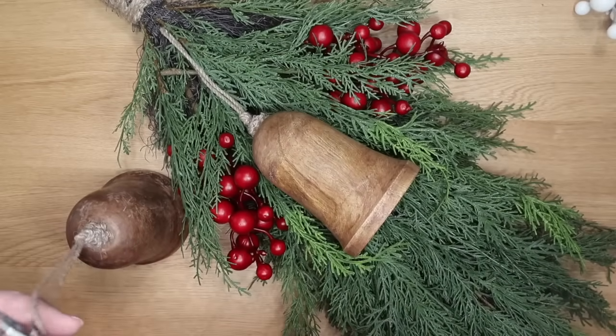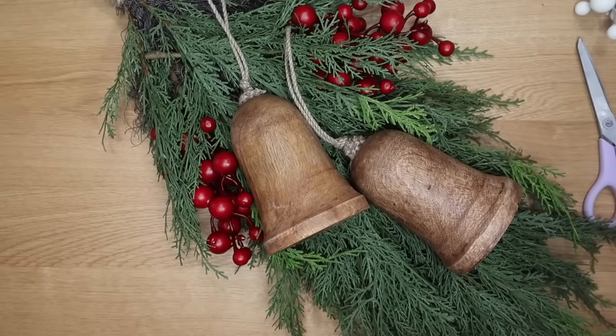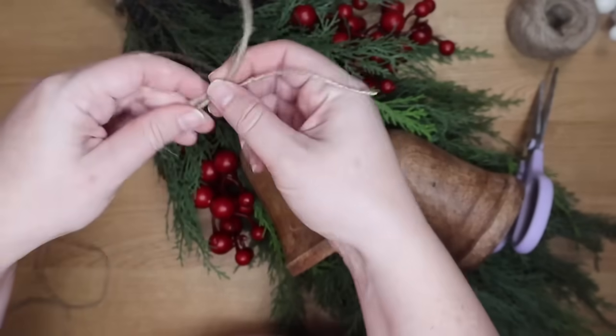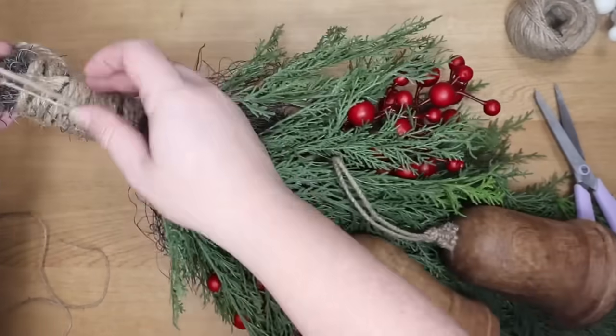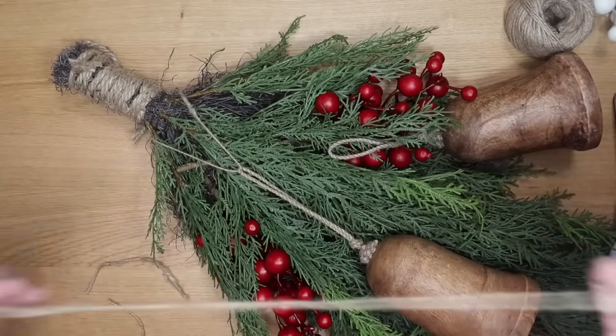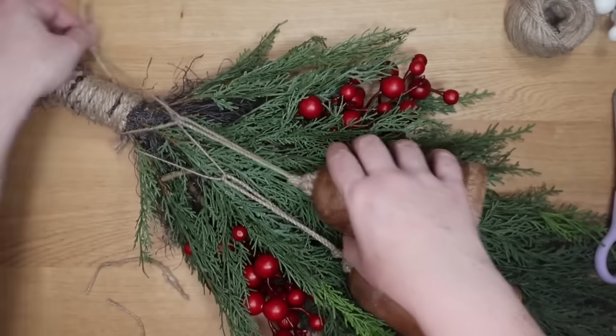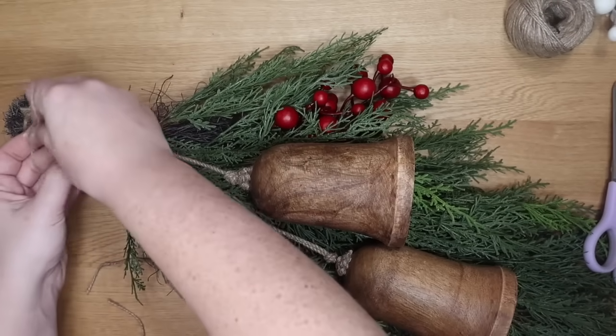Now these bells came from Hobby Lobby. You can use whatever embellishments you want to put on the swag. I just really like these wood bells. They're a little different than the metallic ones. And I'm tying some jute twine to the hooks to hang them at 2 different heights. Just using that piece at the top of the swag to put the jute twine over. So then that way it's going to hang for me.